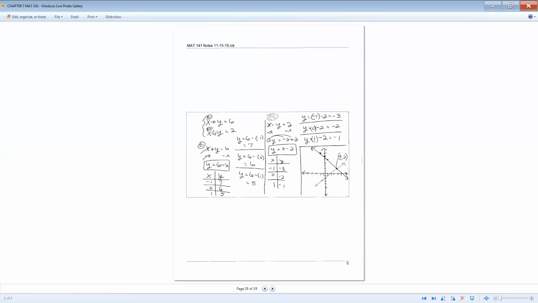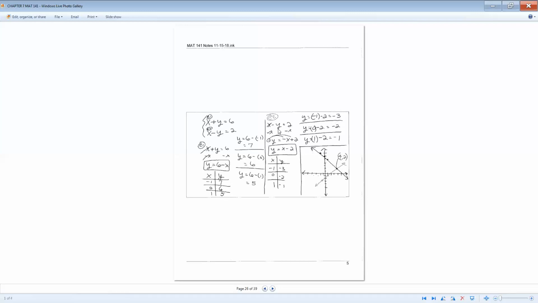All right, so the first one is that first system that I initially gave you. We know the answer is 4, 2, so if we do this properly, they should intersect at the ordered pair of 4, 2. What I like to do is take my equations and solve them for y. I took this one and subtracted x from both sides, so y is equal to 6 minus x. Don't forget, when you're going to graph your lines, one way to do it is to create an XY chart and choose your x values. I chose -1, 0, and 1. Plug them in, and I end up getting 7, 6, and 5 as my corresponding y values.